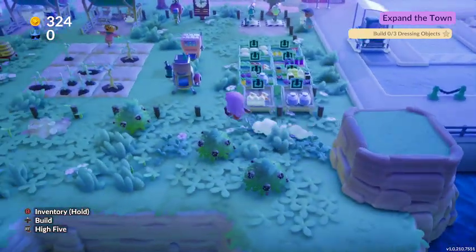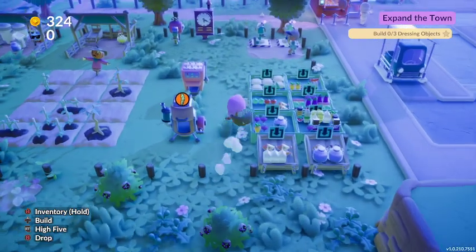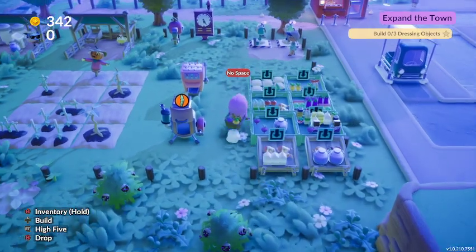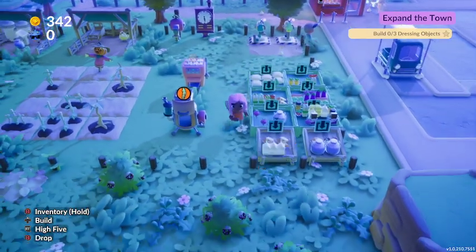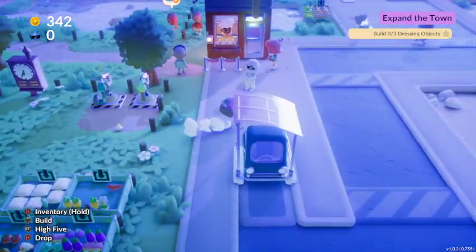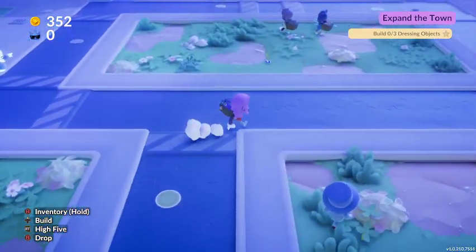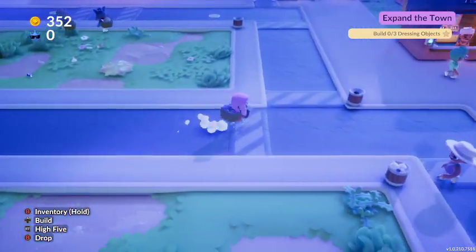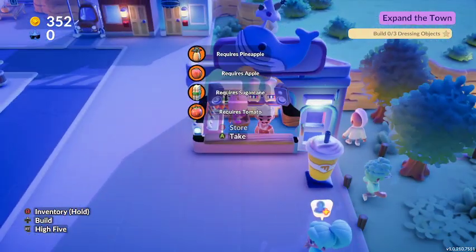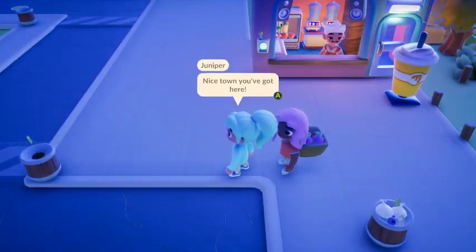Let me get the pineapple. Did I get a pineapple? I did not. Pineapple! I got a pineapple, okay. Oh my god. I don't know how I'm gonna keep up with this town. It's a lot of work. What's your name? Juniper. Juniper Whisper.